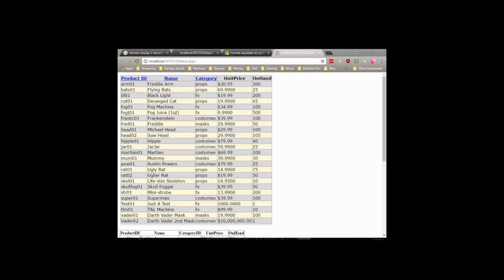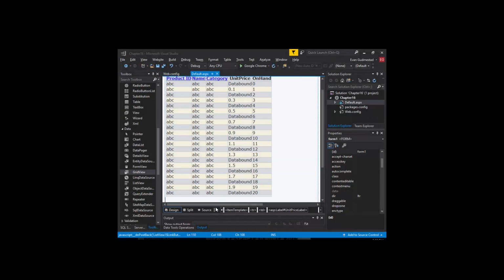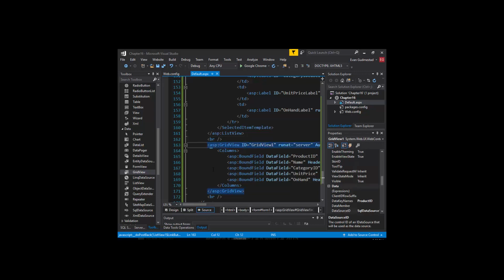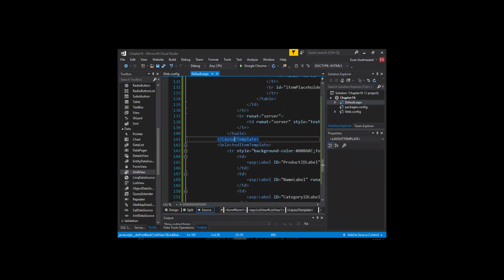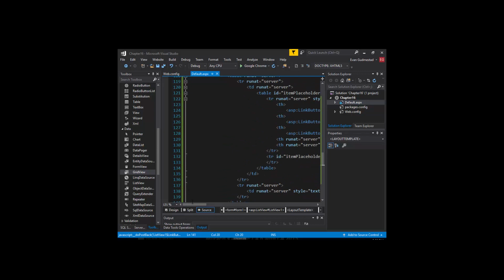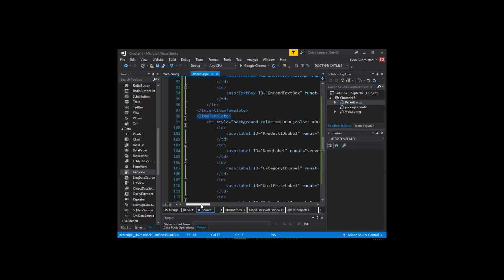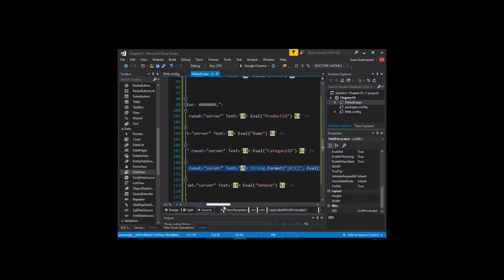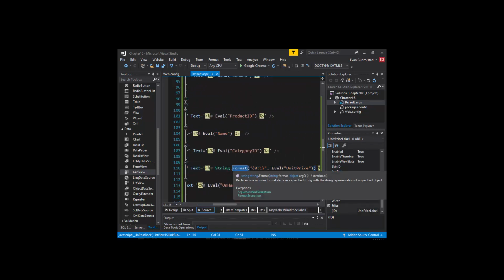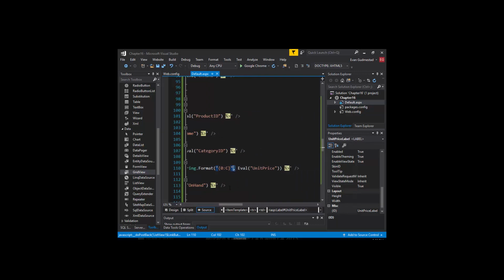Okay, so I'm resuming the recording here. We're going to take a break in just a second. It took us a good 10 minutes or so to figure this one out. It was just working with the string dot format from our C# days. So the initial fix that we found was on our item template for the unit price. We did a string dot format. You put the type of format in quotes, followed by a comma, followed by the eval function.